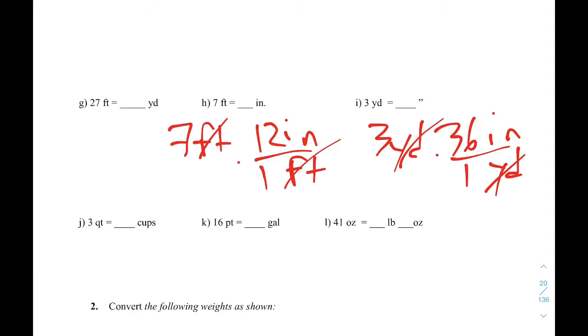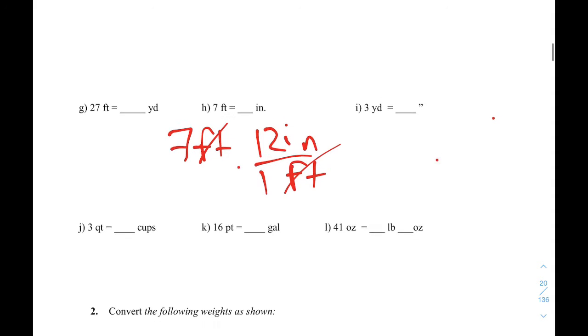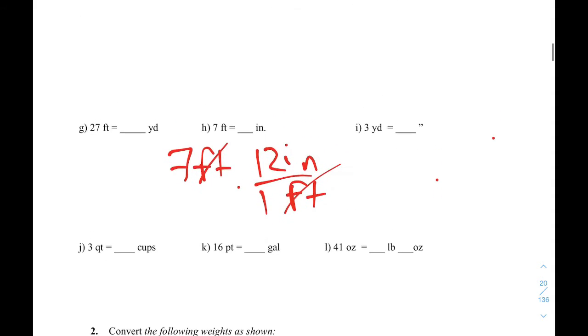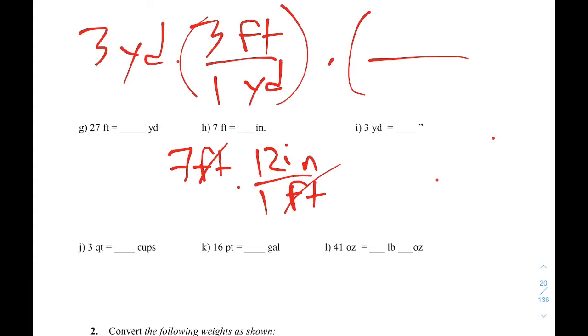We could also do I another way. We could do it by converting first to feet and then to inches. So I'm going to do this maybe up on the top here. So I'd say 3 yards times, and I want to get rid of yards. Maybe I only remember, or I only have written down how to go from yard to foot. So in 1 yard there are 3 feet. That's 1 unit fraction.